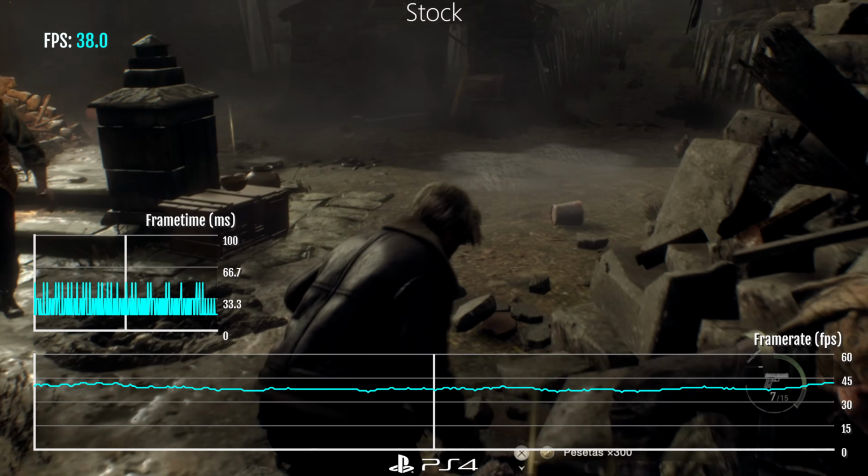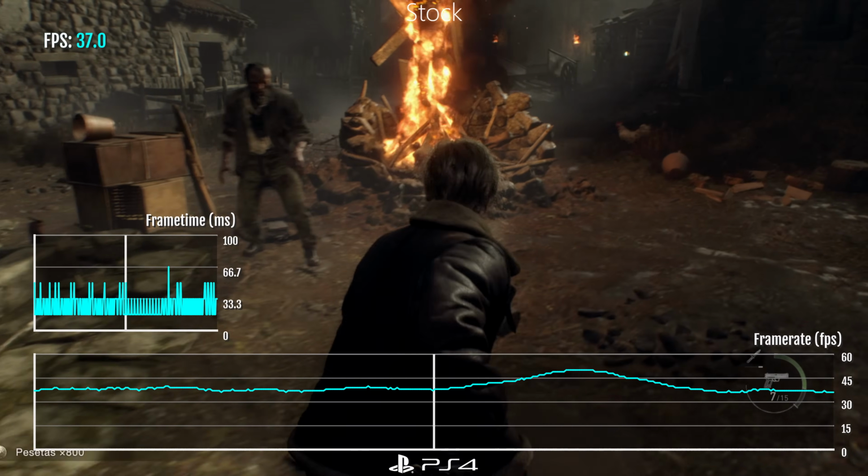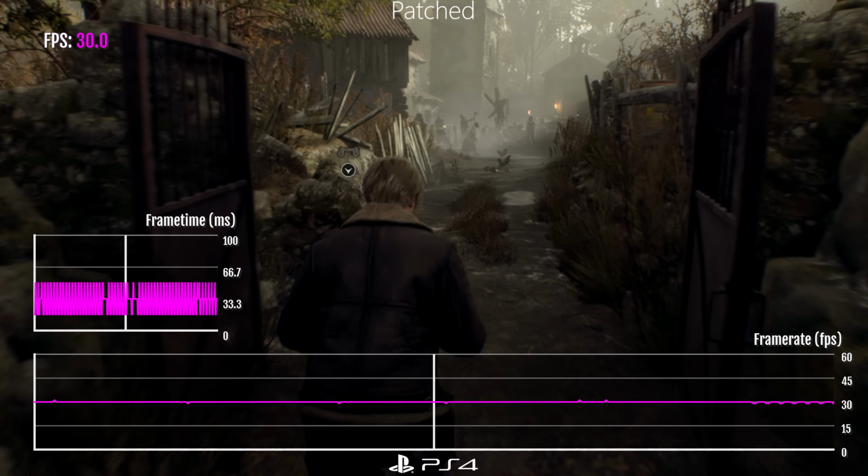So if we apply the 30 FPS patch to the game, you can see that we are still getting the frame time spikes, although they're not as bad.